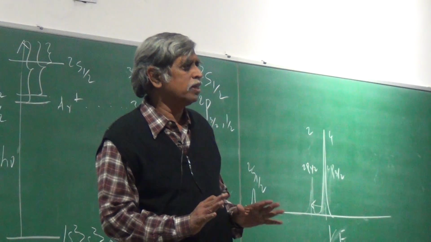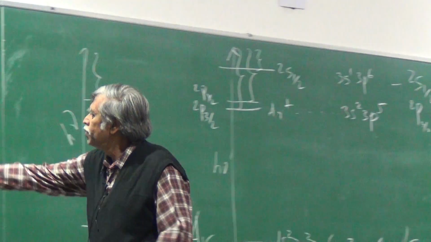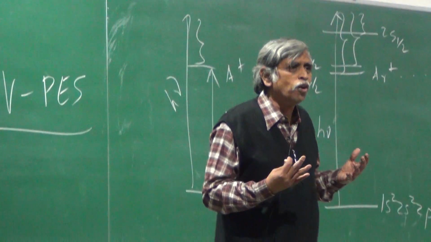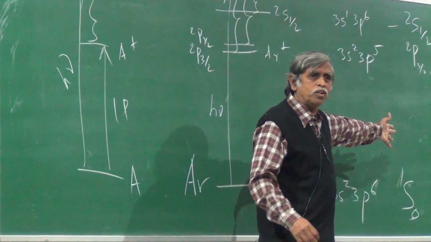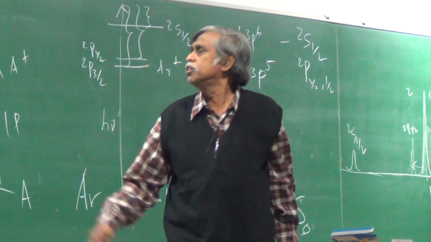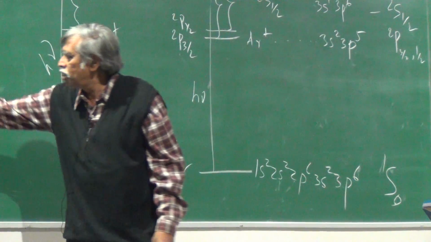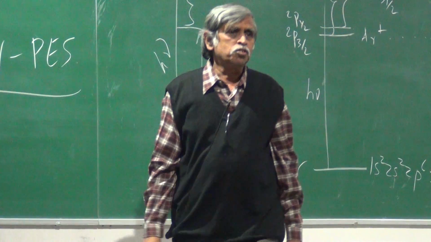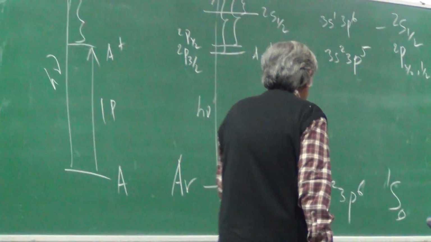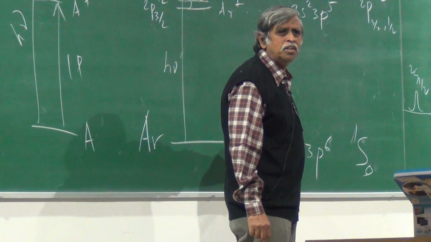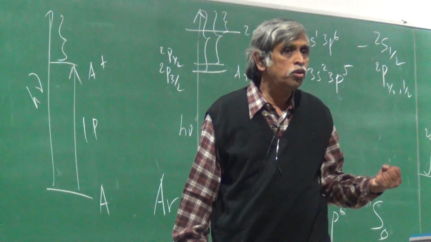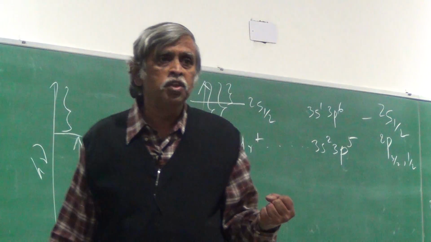So the conventional photoelectron experiment is basically used in the UV mode. The UV has a lot of energy, and therefore if I use a UV photon, I can actually remove quite a few electrons and get my entire spectrum, which tells me about each of these orbitals. And therefore it's called UPS, ultraviolet photoelectron spectroscopy. But then with UV you can only do so much. You can probably remove maybe this, and maybe this. But to remove all these which are sitting right inside the core and really held by the nucleus very strongly, well, you can't do it with UV.